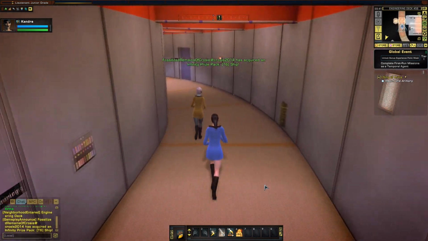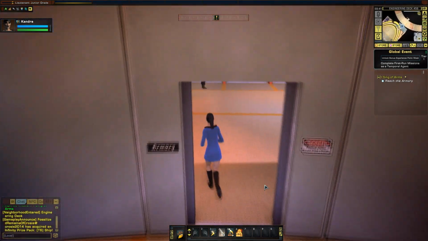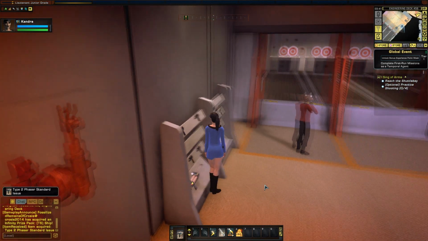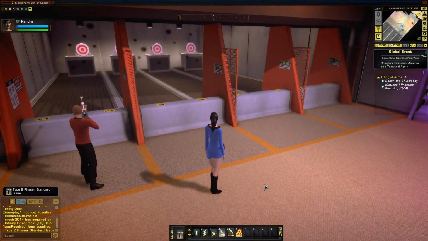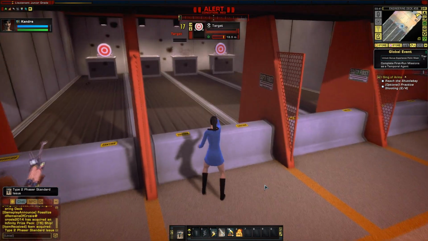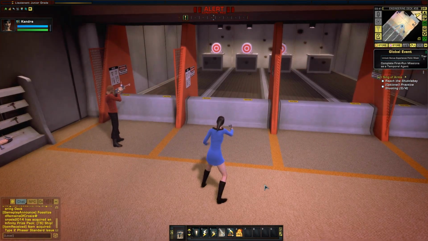Pretty sure they don't usually do this on away missions, but whatever. We got this. Can I get a phaser rifle? I would like a phaser rifle, but I'm not a tactical officer, so probably not. What am I shooting? Shooting stuff. Alright, are we good? We seem pretty good.